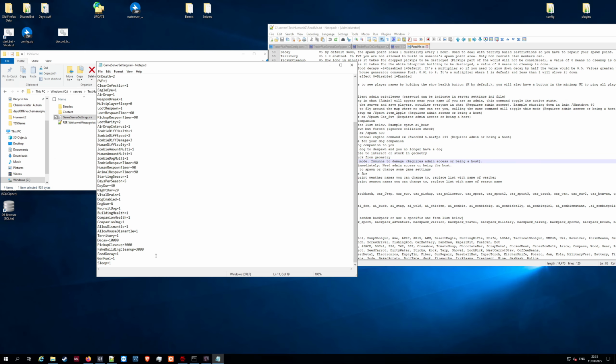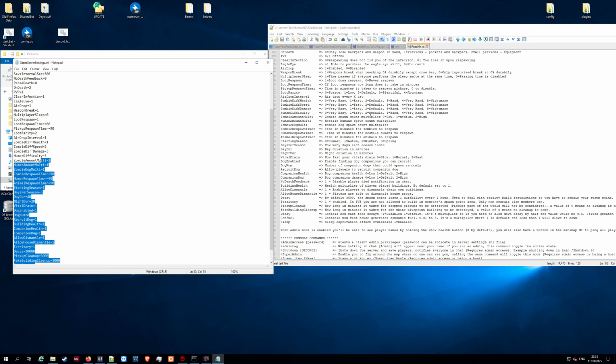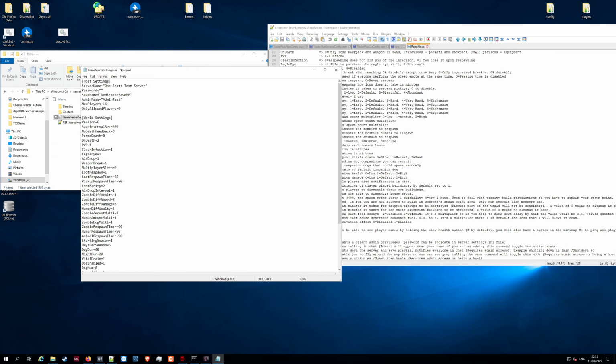I know I haven't gone over all these, but like I said, I've explained them in the README. It does say what each of these settings do. Once you've done that, we're going to want to save it. I just need to remember my password, so when I log into the game, I can show you some stuff. You can also create a password for the server if you don't want random people joining.